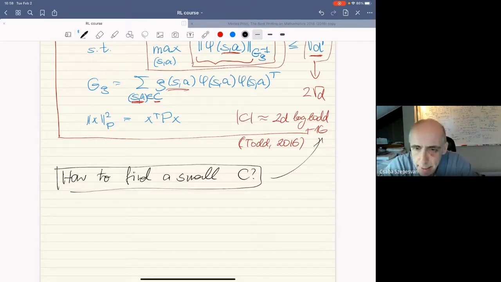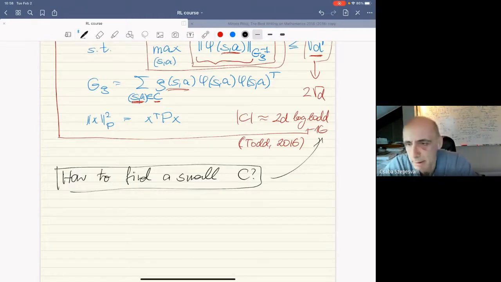That's kind of outside of the scope here. So we're going to say that the designer of the feature should take care of that. Whenever you give me this feature map, please also give me this set or a set of similar properties. And if you can't, then we're kind of doomed. We don't really know what to do. I mean, maybe there are some answers, but we don't know.